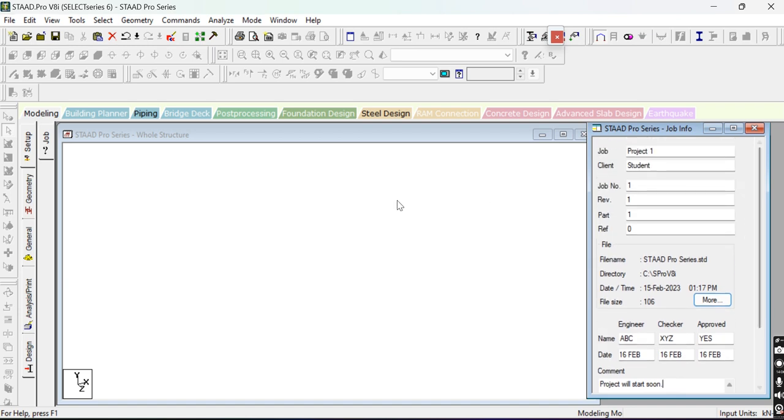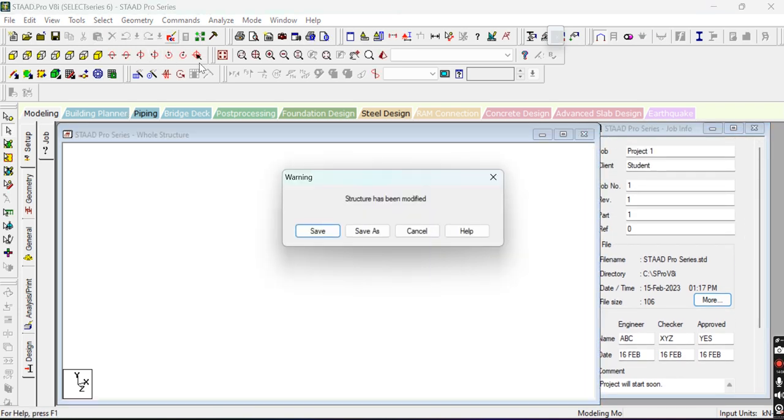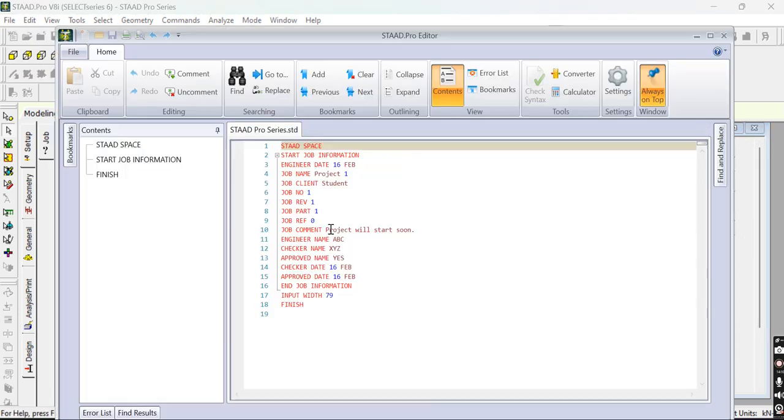Okay. Now let's go for the STAAD editor option. Yes, what all we applied or inputted in the file in the job info center, we can see here: STAAD SPACE, STAAD job information, engineer date 16, job name project 1, job client student, job number, job revised part 1 reference 0, job comment project will start soon, engineer name ABC.